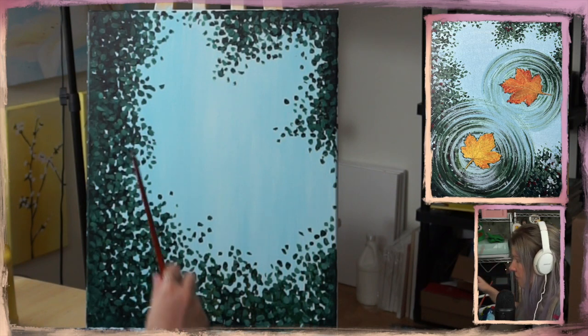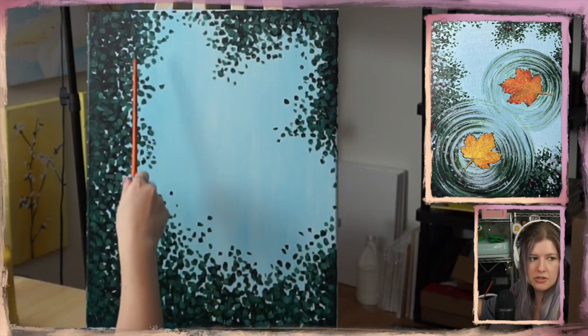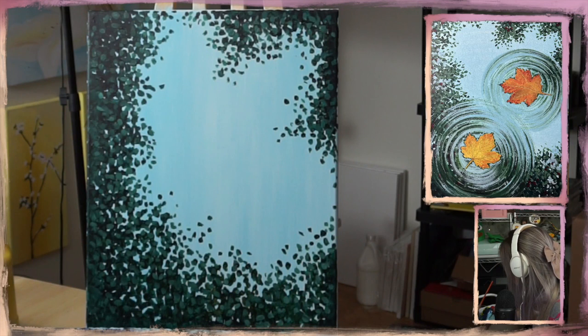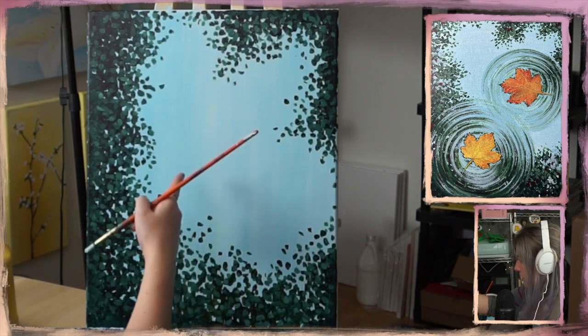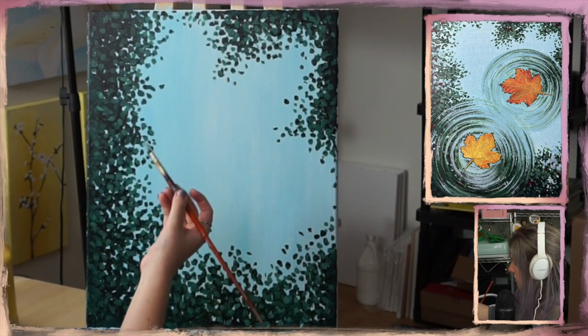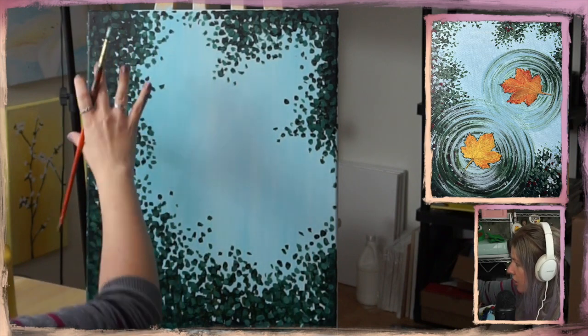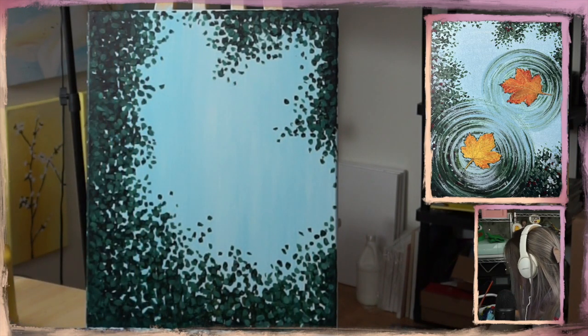So here's an example. Maybe up here I feel like I clustered the leaves a little too much. It just looks like a solid area, right? And I go, oh no, what do I do? The answer is I just grab some light blue. So I'm just mixing lots of white and then a little bit of blue using my medium round brush. Ideally I want this to be super dry so that I can get some clean strokes, but I'm going to do my best to show you while it's still a little wet.